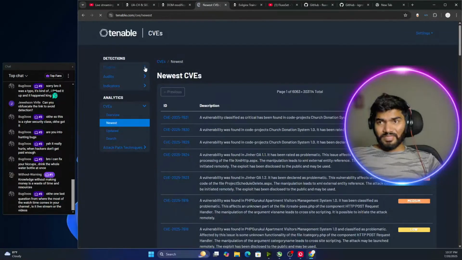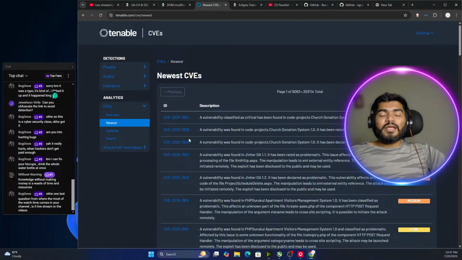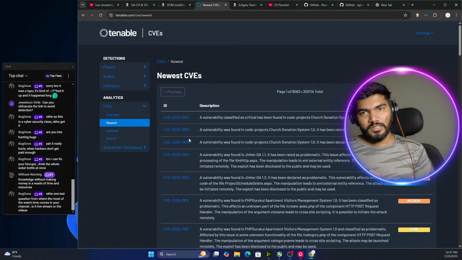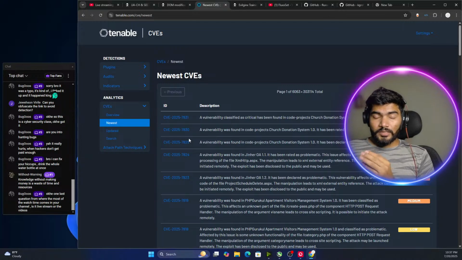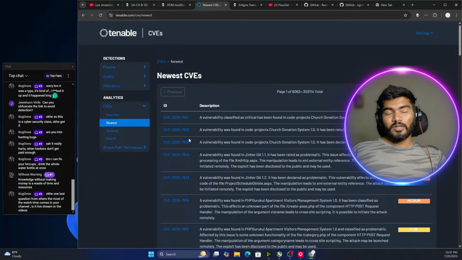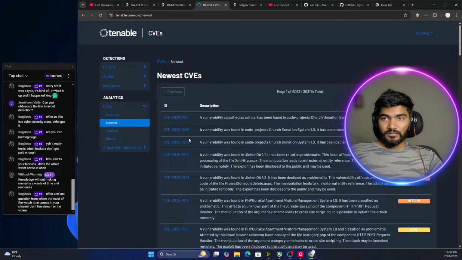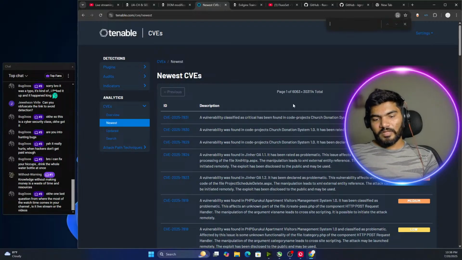Okay. So what you're supposed to do is find the latest CVEs. And basically you will check for the popular platforms on which people are creating websites, like WordPress, React.js, Next.js, Django, Flask. These are really popular platforms where people create websites. So you just pick one. In my case I will pick Flask.